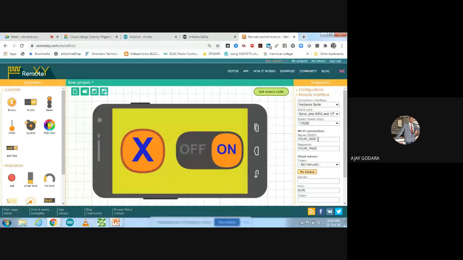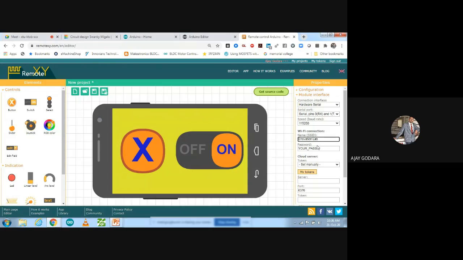This one is the SSID and password, meaning you are going to connect your Wi-Fi module to the internet. It requires an available Wi-Fi network, and you have to mention that network name so that your device gets connected. I'm going to mention my available Wi-Fi network name over here, and the password also.